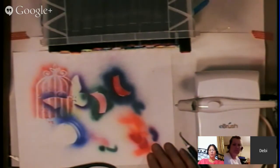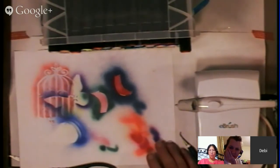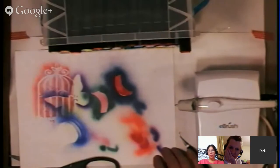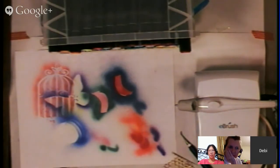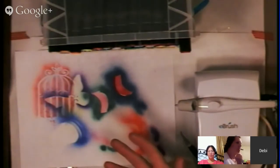What kind of soap do you use, Debbie? You can use any brand, like Ivory, anything that's got a big surface area. The Spectrum Noirs, Prismacolors, and the Sharpies should all work on the melt and pour because it's an alcohol base. The alcohol will just evaporate right on the soap, so it should be fine. So we should have a really good time. See, there's so many avenues that we can use.